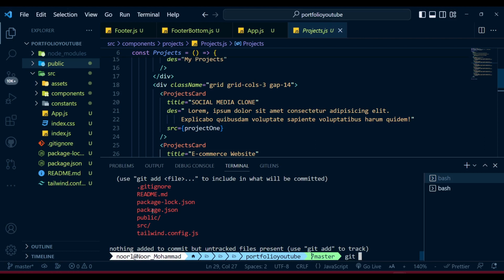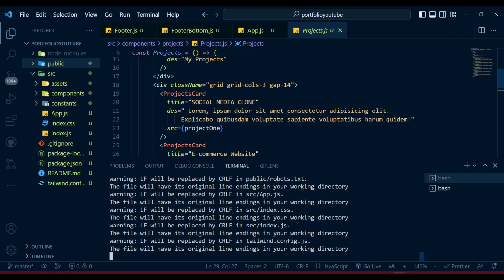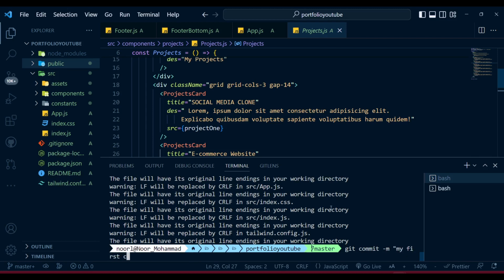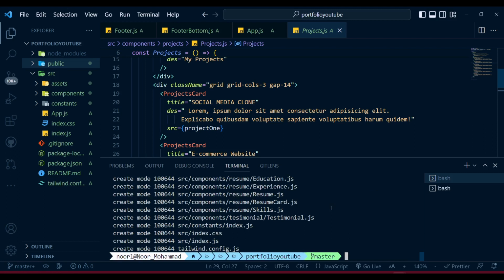Now you can run git add and manually name every single file you want to add, but I want to add everything inside my directory. So I will type a period and enter. It will add all of those. Now I need to make a commit, and a commit contains a message. Need to give that message, like, my first commit, and enter. So now my tree is clean.